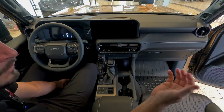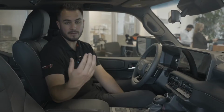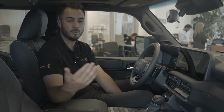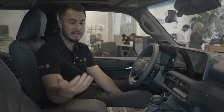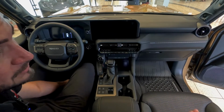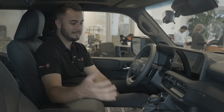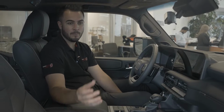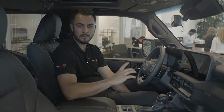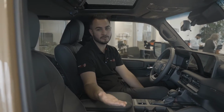Now, obviously this vehicle being what it is meant to do, which is off-roading, it is a very, very comfortable and a very, very cool vehicle to off-road if that's something you're going to be doing. However, if you're not, it's still a very, very practical car. It's pretty cool. You could be driving around in a Land Cruiser that you could tell someone's limited to 290 units. I think it's very interesting what they have done, while also adding a few little cool things around the vehicle, showing off the differences between a first edition and any other Land Cruiser that we offer.